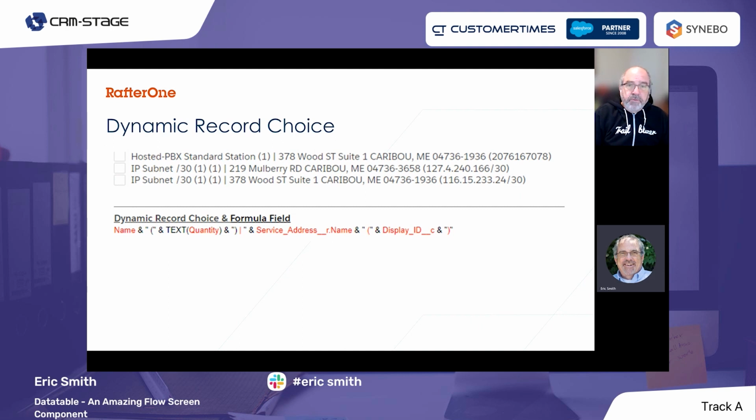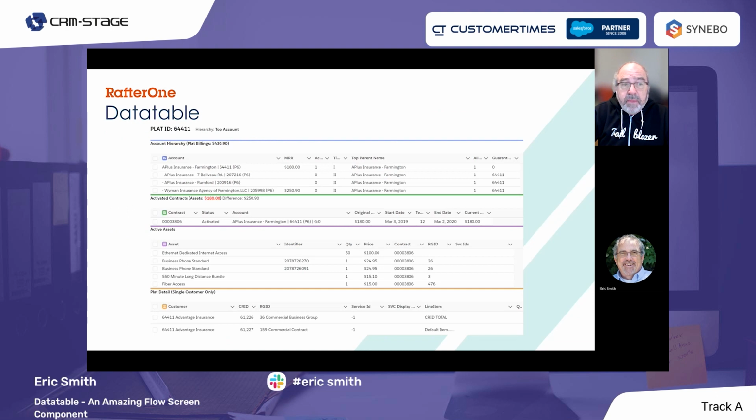Now, the problem with that, as you saw on the screen, is that sometimes that can be a little hard to read. And I wanted the ability to organize that data into columns like a list view or in a table format. So that gave me the idea and the reasoning behind why I wanted to create this component. As you can see on this screen, I actually have 4 different data tables here for the user to select from. And we can see that the information now is spread out. I can display multiple fields, it's organized, it's lined up, and it's a little easier for the user to see and interact with.